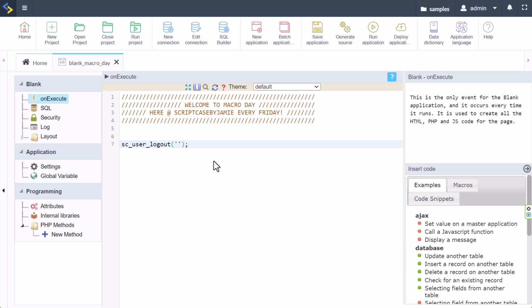So with this macro, we have a few parameters we can add in here. So let me start. First of all, we have a variable name, so the name of the session variable that holds the user information. So let's go with the user login because that's the default session variable. And well, maybe we want to then change the content of that variable. So let me then add in here admin. So now that will change the user login to admin.